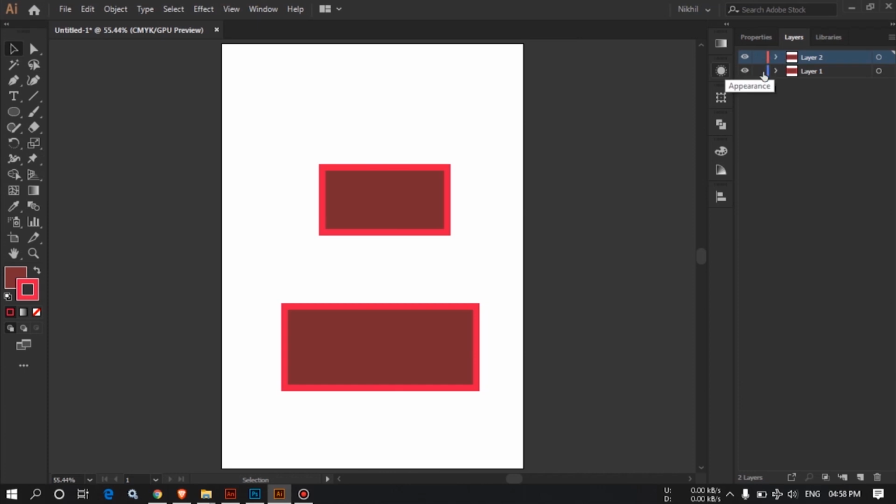Now you got the point. This arrow shows what is inside the layer. Click on the arrow and you see there is a rectangle in Layer 1. Here there is also a rectangle in Layer 1 because we have used the rectangle tool. This software knows which tool you have used to make them. So we have made rectangles from the rectangle tool. That's why it's showing us rectangle. Close it.